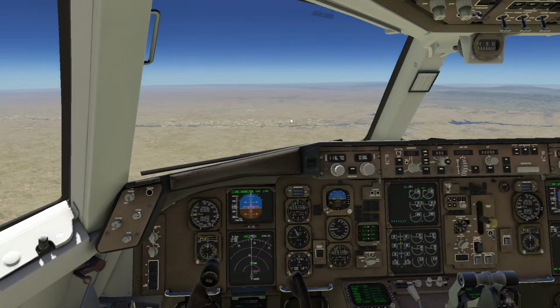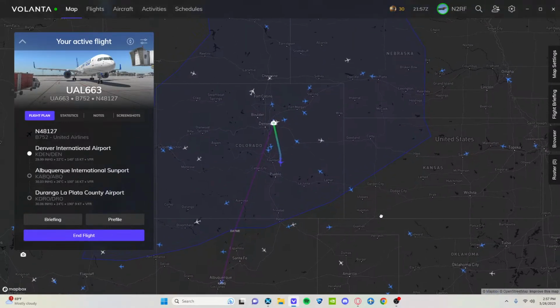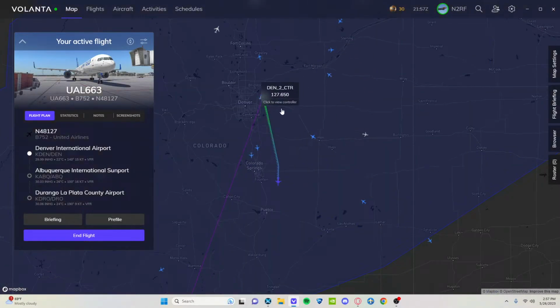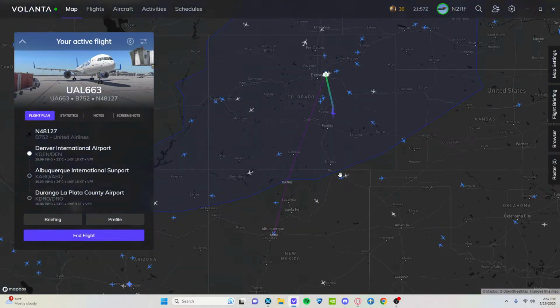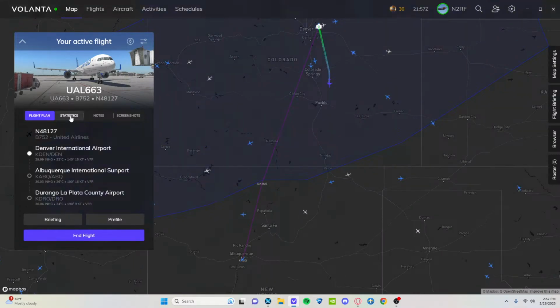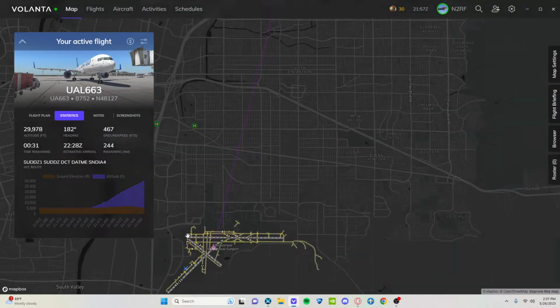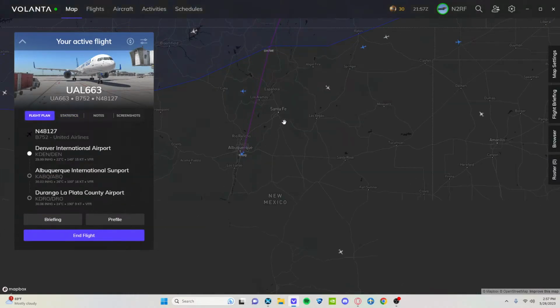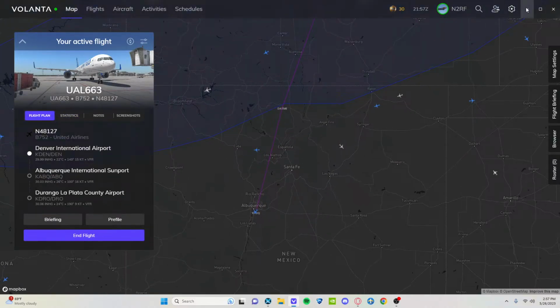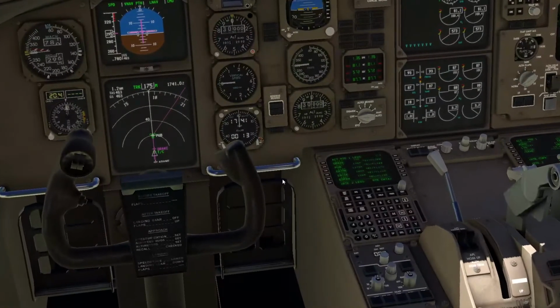Okay, so in terms of everything else, check it out. We got Atlanta, and so I actually have this so we can take a look and see everything in flight. We're currently about 45 minutes out, and we're landing on runway 8. So that should be interesting. Pretty simple, actually. But yeah, so that's how that works, and we're just gonna have a nice time.